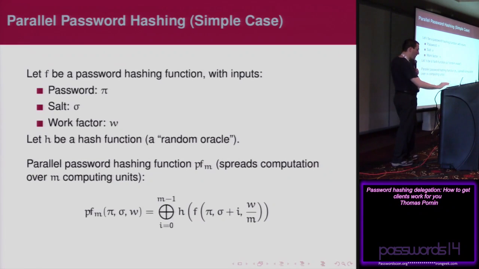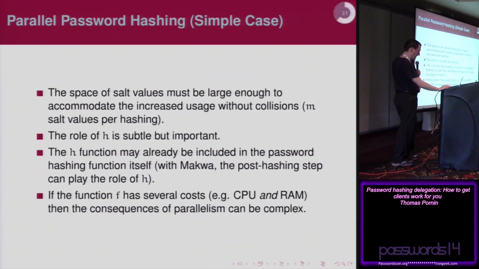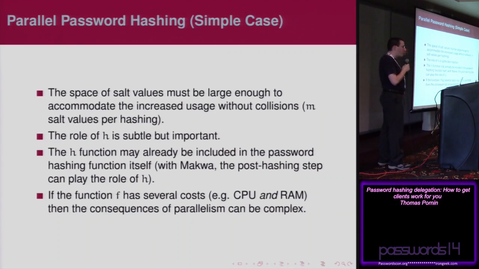Okay, so this works, but this does not work well in our delegating system because, I just forgot to say something. This works well when we have one work factor because CPU cost is easy. If you can split it, you know they all add up in the overall effort. If your hash functions also have a memory cost, analysis becomes a bit more complex, and since it's complex, I did not do it. So right now I'm envisioning functions which have only a CPU cost.